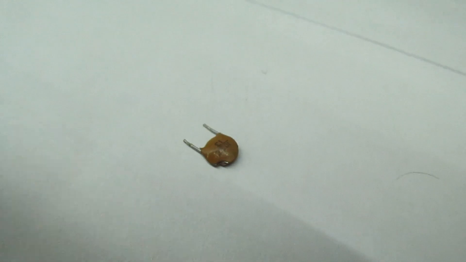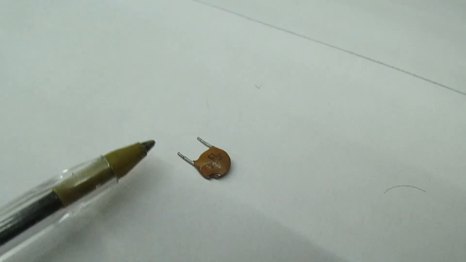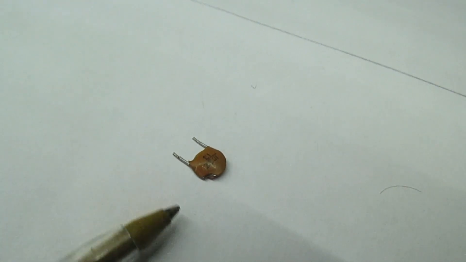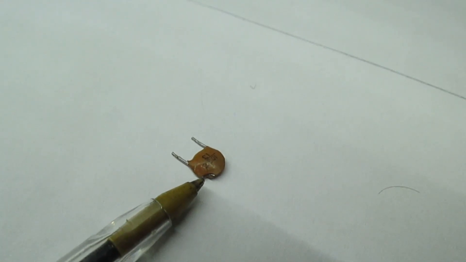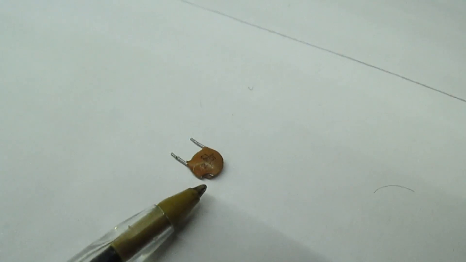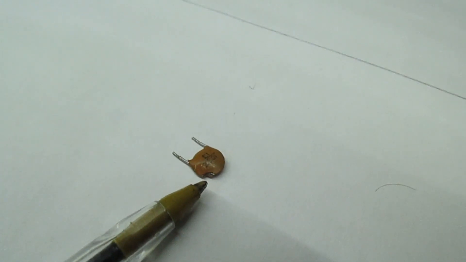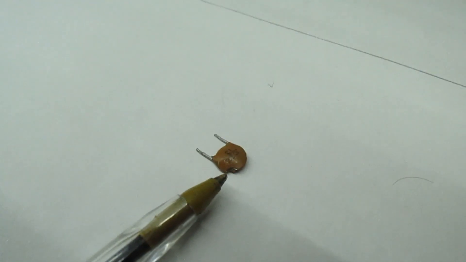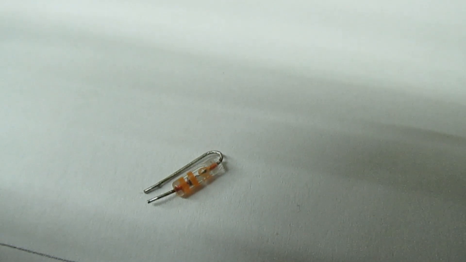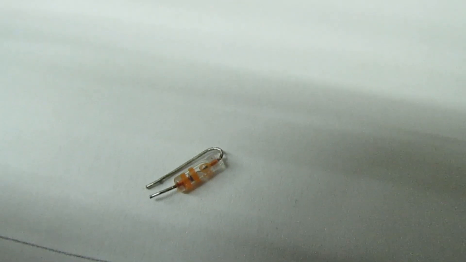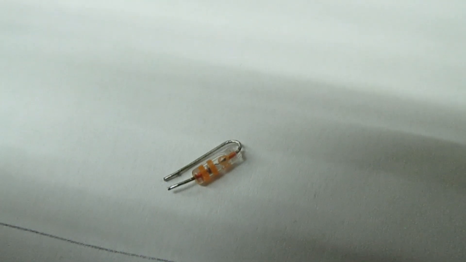Right, so that's the capacitor I've taken out and changed. I've actually measured it and it measures all right, it's 10 nanofarad. But if you look on the corner of the case there's a little chip, so I've actually just changed it for good measure anyway. That's the faulty diode in question.